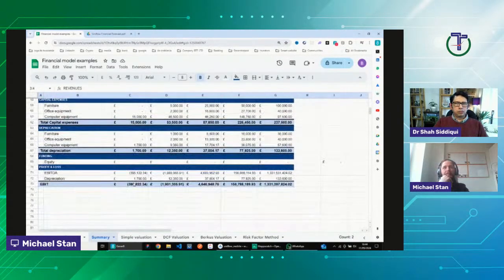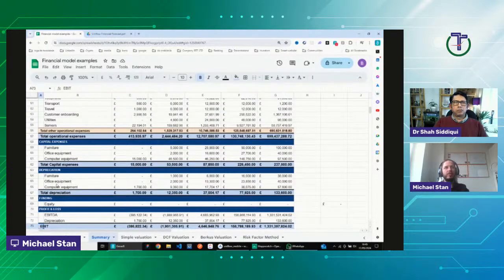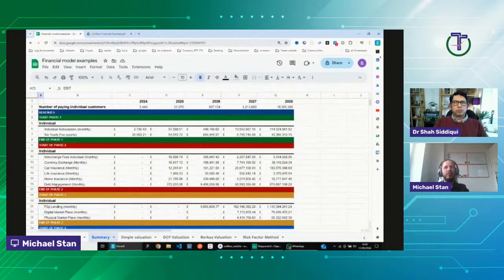And they're just more visible for the end investor or the end buyer. A lot of people who are investing in businesses or buying businesses are looking at the earnings before interest and tax. It just shows how your business is doing before adjusting for all of the other costs. It shows those investors how good your business is at generating revenues. That's why a lot of investors look at this, because they know whether the business is able to generate revenue very quickly.